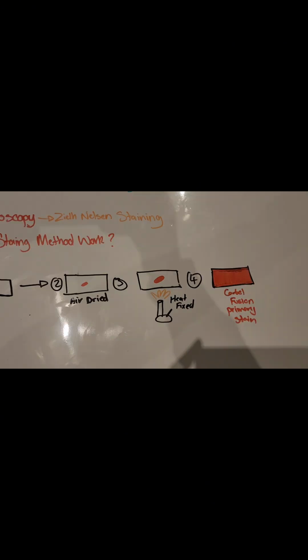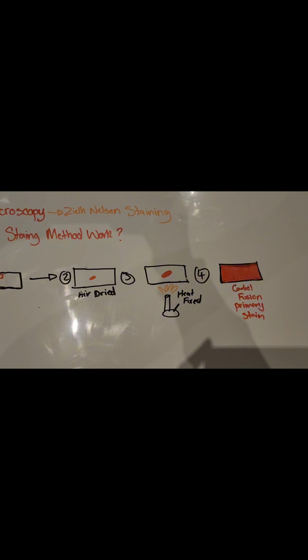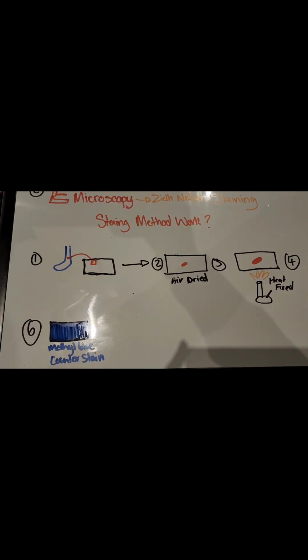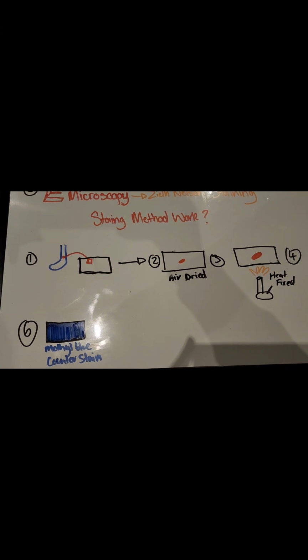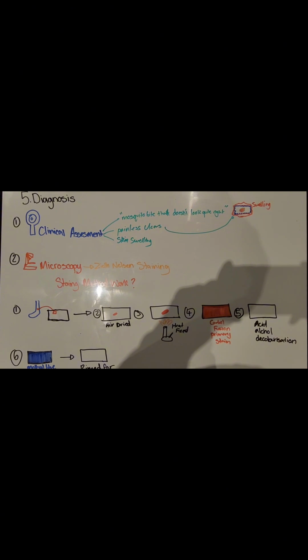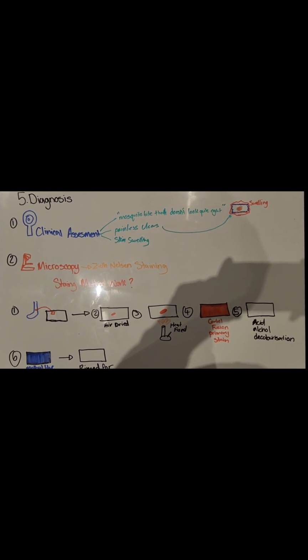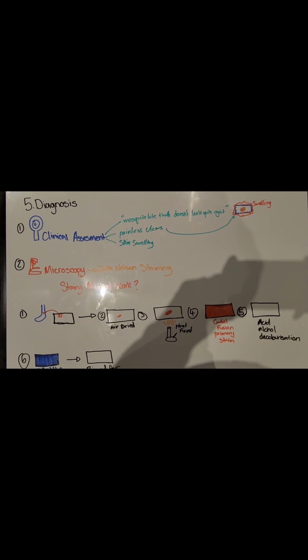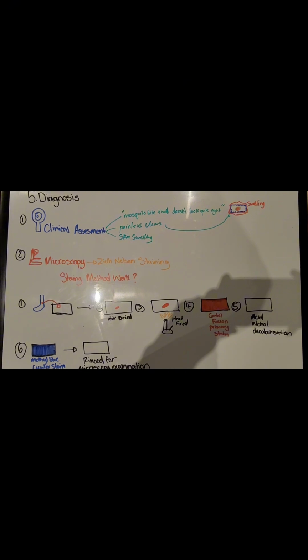So how does this staining method work? First, the Buruli ulcer substance is taken from a patient and transferred onto a slide. It is air-dried. The slide is then heat-fixed. The primary stain carbol fuchsin is added, which is the red dye. Then acid alcohol is added for decolorization. Finally, methylene blue is added as the counterstain. The slide is then rinsed and ready for microscopy examination. If Mycobacterium ulcerans, the acid-fast bacteria, is present, the slide will stain red and be seen as red when looking at the microorganism under a microscope.